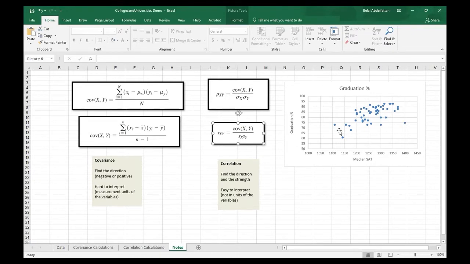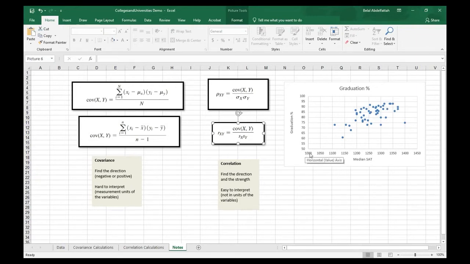So in this scatter plot, I have two variables. One variable is related to the median SAT, and the other variable is related to graduation rate. And we're trying to get an idea and see if the median SAT rates have some sort of linear relationship with the amount of people who graduate. So we're examining two variables together and understanding the relationship. And you can see that as we increase in the median SAT score, we are also increasing in the graduation percent here. So there is a relationship.